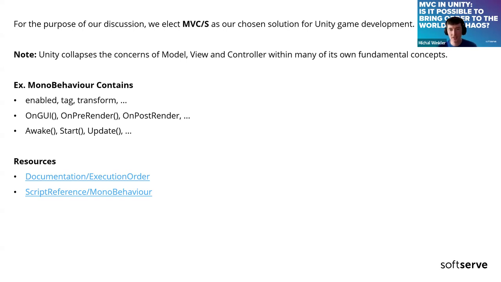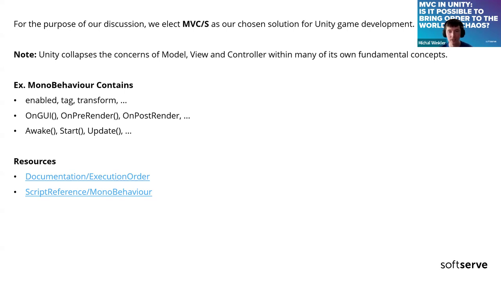For example, probably the single most important class that you utilize in any Unity project is MonoBehaviour. Particularly as a beginning developer, everything you do sits on a subclass of MonoBehaviour. Just using MonoBehaviour in an example, we can see that Unity collapses lots of different concerns there. It behaves somewhat like a model, having properties like enabled, tag and transform. It behaves something like a view, doing all sorts of input loops and graphics rendering from within the MonoBehaviour lifecycle. And it behaves something like a controller.